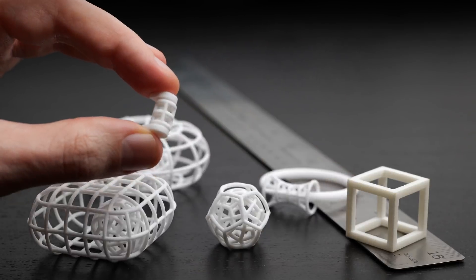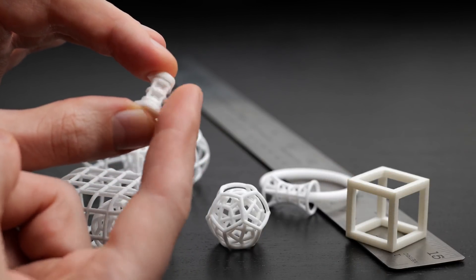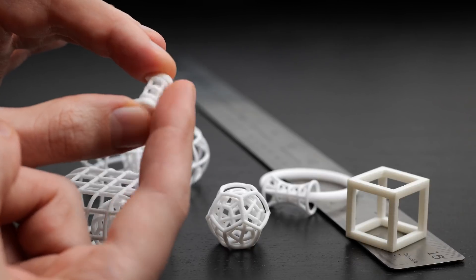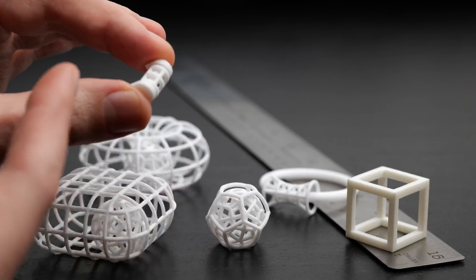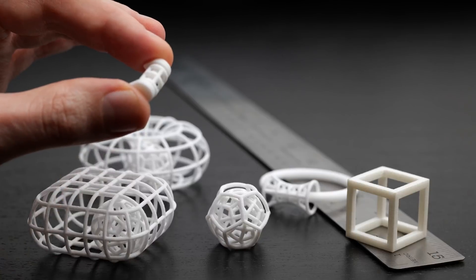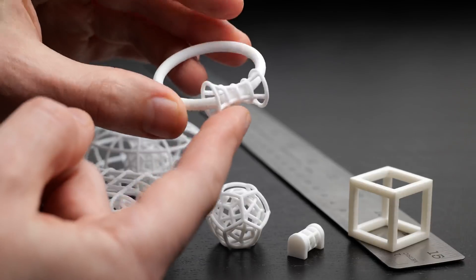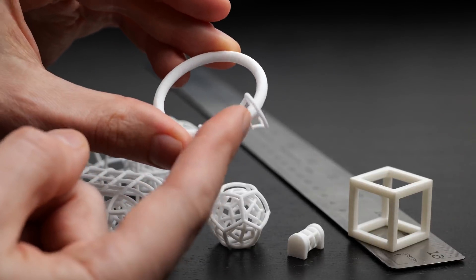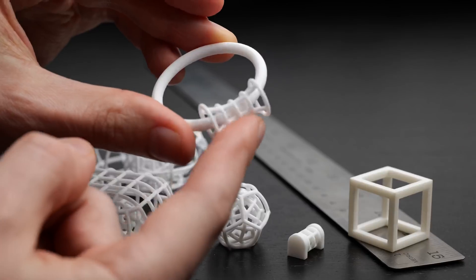Really, we're talking about the dimension of the configuration space. To talk about where the wheel is relative to the axle, you just need to know one number, the angle it's at. Or rather, you need to know a point on a circle. The configuration space for the wheel relative to the axle is that circle. In a similar way, you need two angles for the two degrees of freedom solution, and the configuration space is a torus.